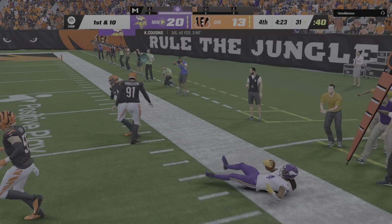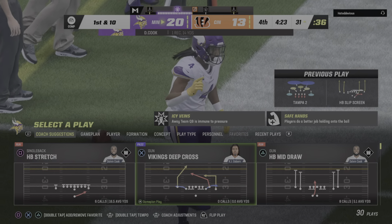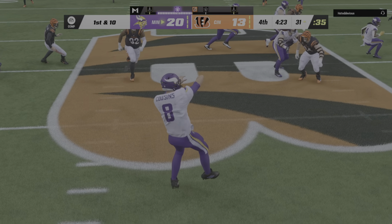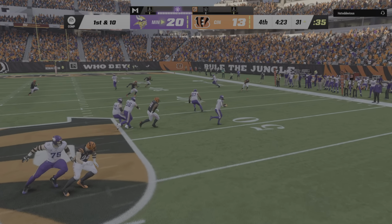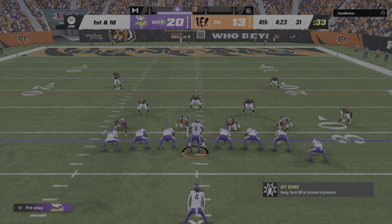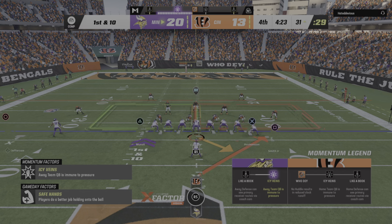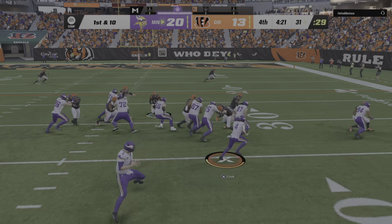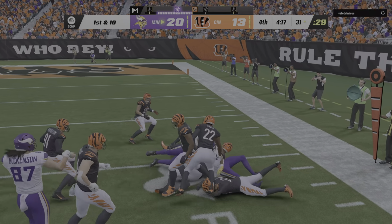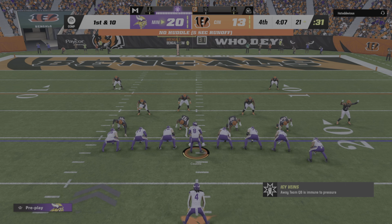Setting up the screen for Cook. And he'll be out just a yard or two shy of the 30. They get 14 there. First down, Vikings. Well, I see a defensive coordinator get upset and throw his headset. This is the kind of play that'll do it. You force third and long. This is almost sort of a give-up play. You're just hoping to get something positive, and it winds up breaking big, and they convert on third down. First down, here's the run with Cook. That's some strong running there as he's down just shy of the 20 on the edge of the red zone.